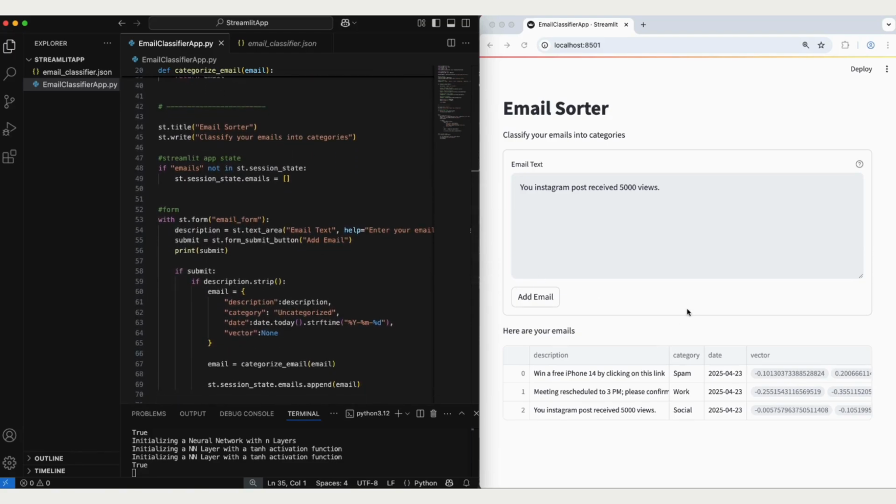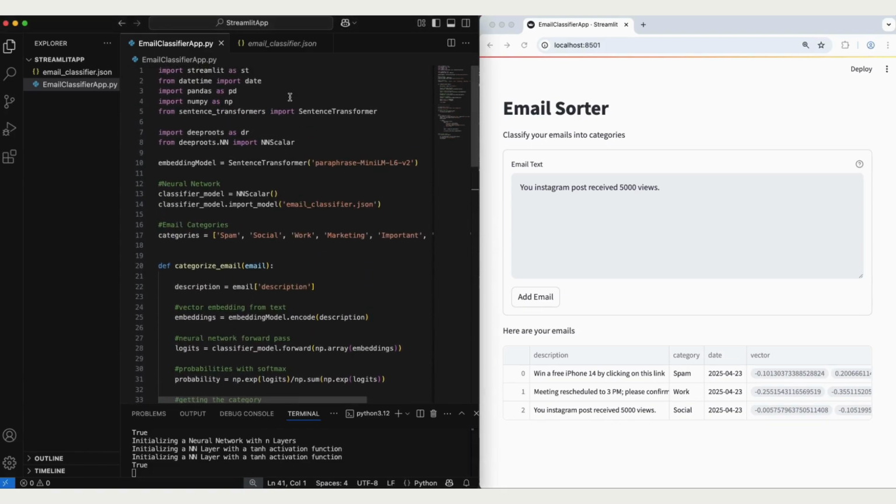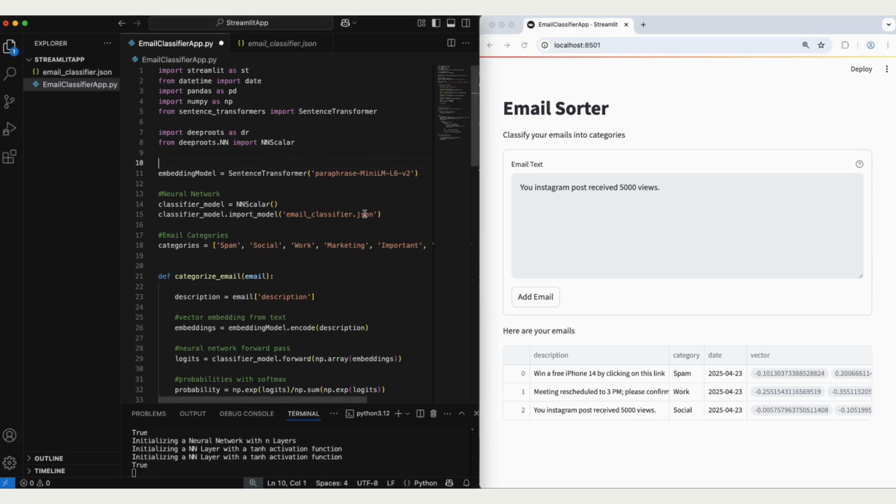So effectively we're done. We've got this thing and it's running. But let's take care of another thing. You can see that each time I hit click, it takes a little longer. You see the app stalling a bit. The reason is that each time it's rerunning the app. We've used state variables to cache the state. What we can also do is use cache, and that will speed up the loading. For example, we don't want to initialize the embedding model each time because it takes a little time.